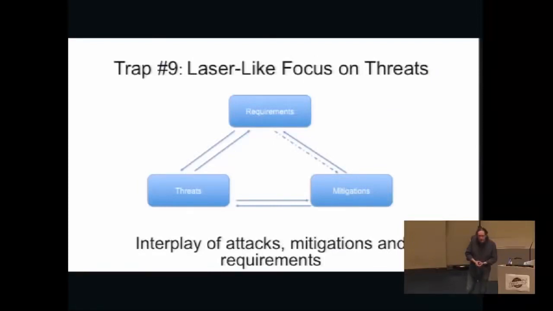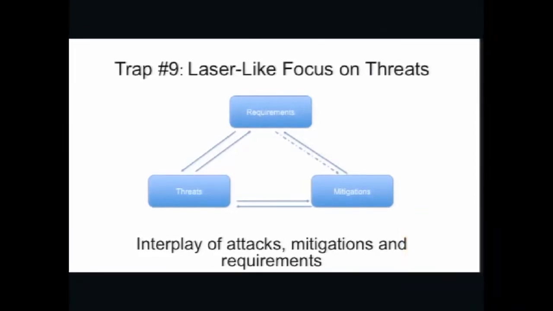Trap number 9 is a laser-like focus on threats. There's this interplay of attacks, mitigations, and requirements, and I'm going to talk about each. The first is requirements drive threats. So for example, if someone were to say, the plans to this battle station must remain confidential, then you know that information disclosure threats are important to that organization and they have to be dealt with appropriately.